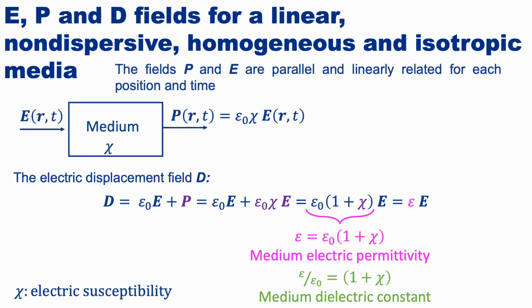So if we are assuming that our medium is linear, remember, the P and E fields are linearly proportional, and it's non-dispersive, homogeneous, and isotropic, we can write the polarization with some proportionality. Here we're going to have some proportionality where, remember that epsilon sub 0 is going to be my electric permittivity.